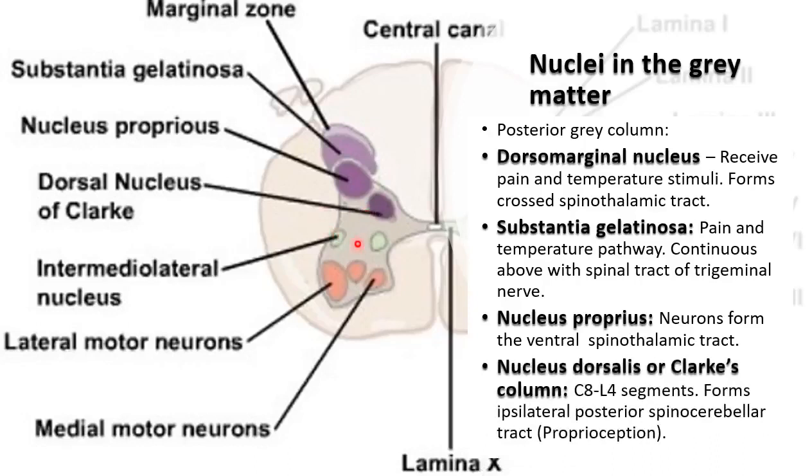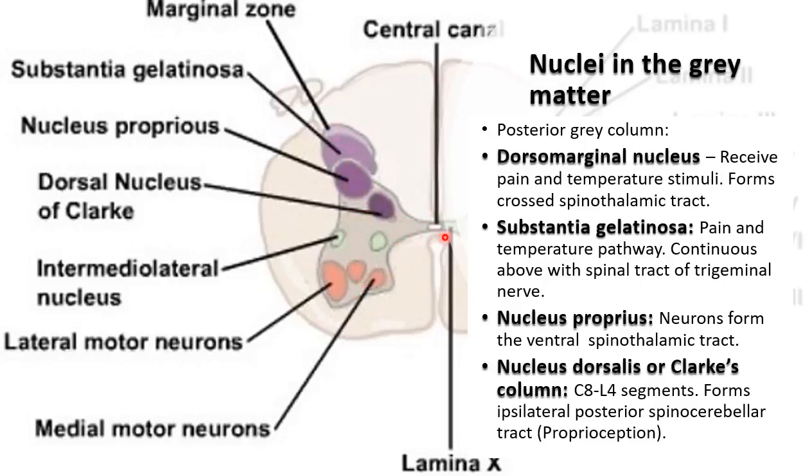Then you have the nucleus dorsalis or Clark's column, which receives the posterior spinocerebellar tract, mainly for proprioception, muscle sensations. So that will actually come and relay in the nucleus dorsalis or Clark's column. So these are the nuclei which you are able to see here. Okay, and then you also have the visceral afferent nucleus, for pain sensations from the viscera. Again, this can be divided into a laminar pattern. You have laminae 1 to 9 from posterior to anterior, and lamina 10 is around the central canal.